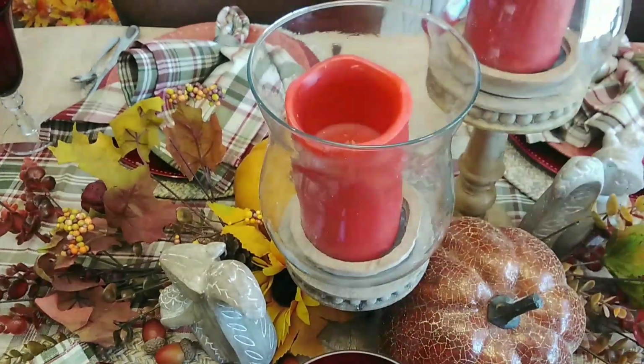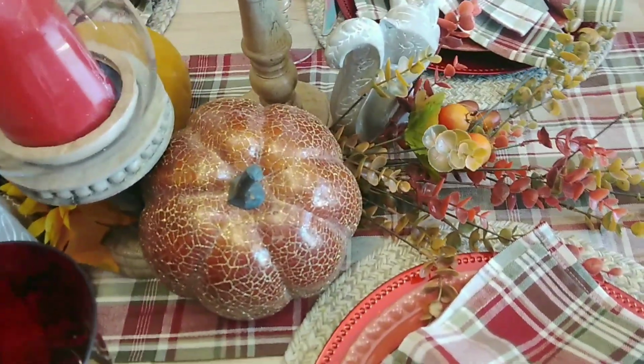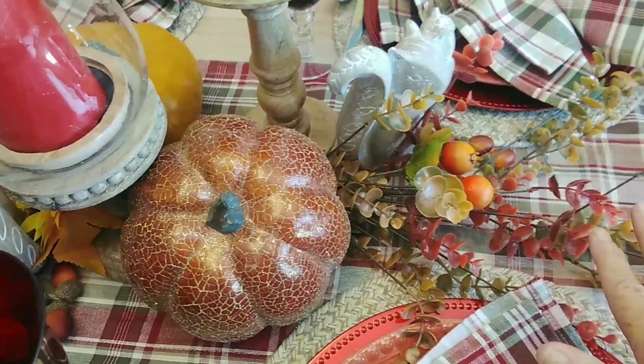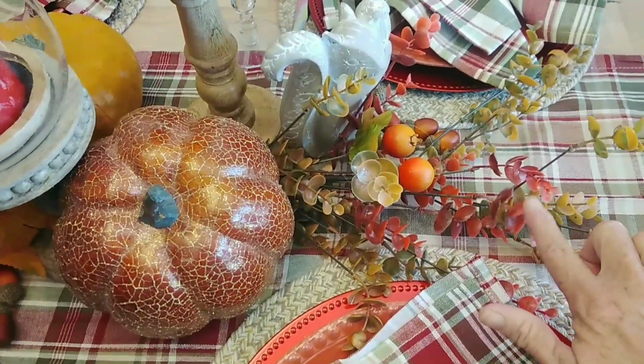I think they're gorgeous. Some faux pumpkins, some little picks with berries, eucalyptus picks. These picks are only from the Dollar Tree.